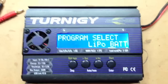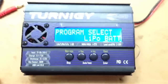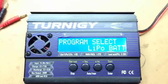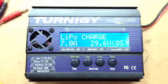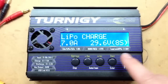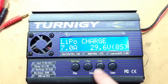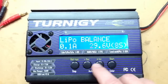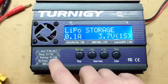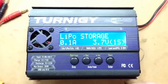We'll plug it in here. Got Turnigy on the screen. You can see the connectors it comes with, as I showed in the unboxing video. Going through the menus: it starts up with LiPo. You can do 7 amps — versus the 5 amps on the AccuCell 6 — and you can do 8S here instead of 6, which is really nice. We've got a charge function, a balance function, a fast charge function, and a storage charge, which at a 5 amp discharge is really nice because you'll be able to balance charge 8 packs down to storage level really quickly.